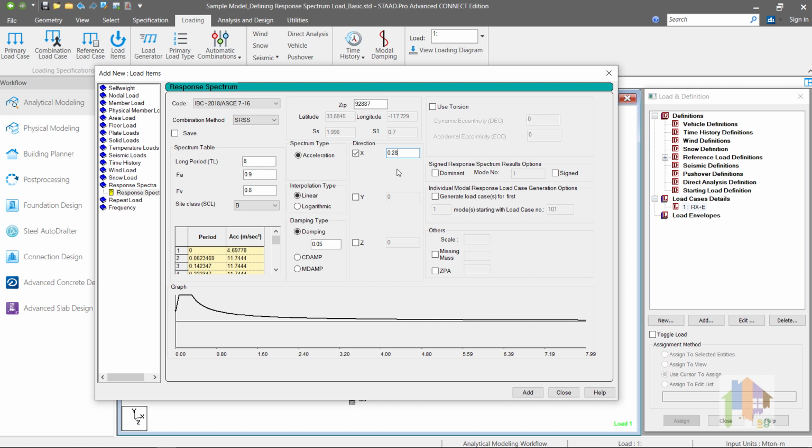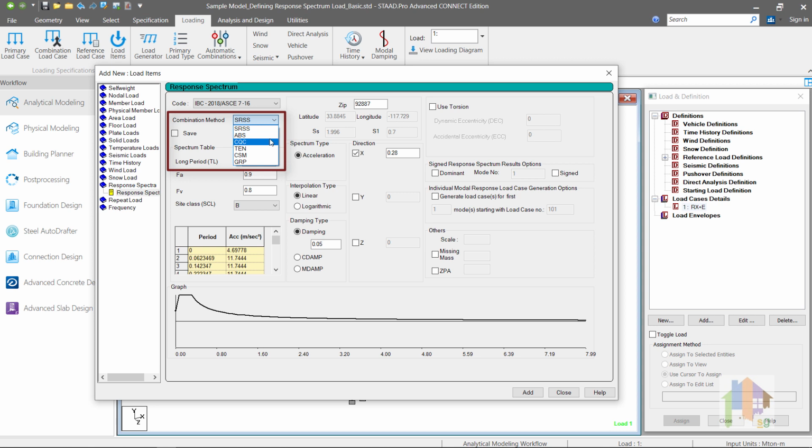We are almost done with parameter specification. I am not using the missing mass correction for this model. Response spectra uses a modal combination method to combine the modal responses from individual modes. There are several methods available like CQC, SRSS or absolute method.